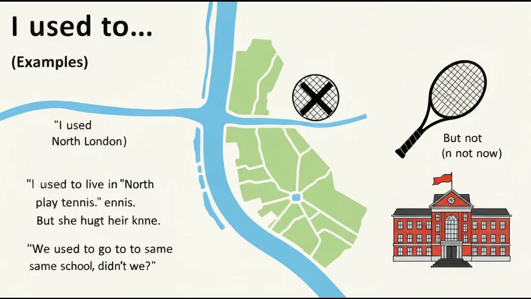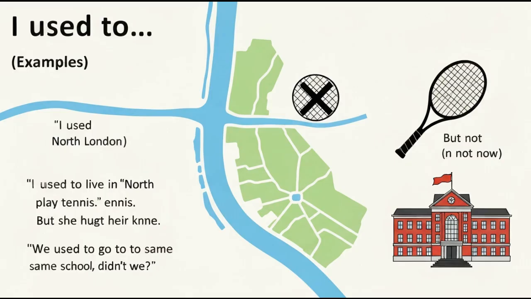Okay, another one. I used to work full time. To work full time, that means from, say, 9 or 10 o'clock in the morning through to 5 o'clock or 5:30 at night. So like 7 hours, the full day. And that's usually Monday to Friday for a lot of people. That's full time. About 35, 36 hours a week is full time. The opposite of full time is part time. But I only work in the afternoons now. Okay, so I used to work full time, but now I'm part time. I only work in the afternoons now.